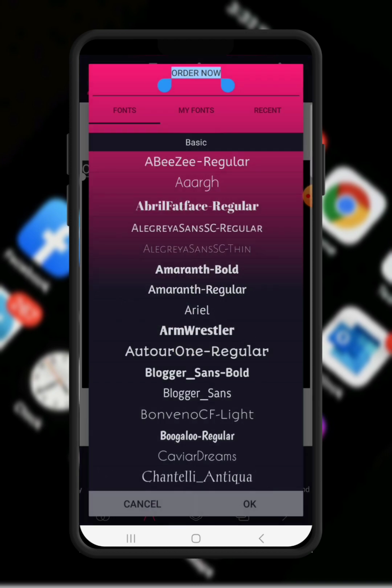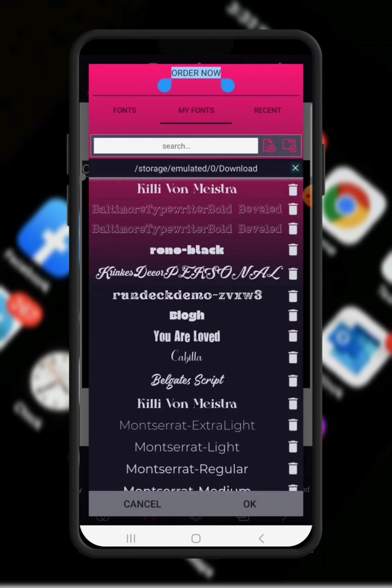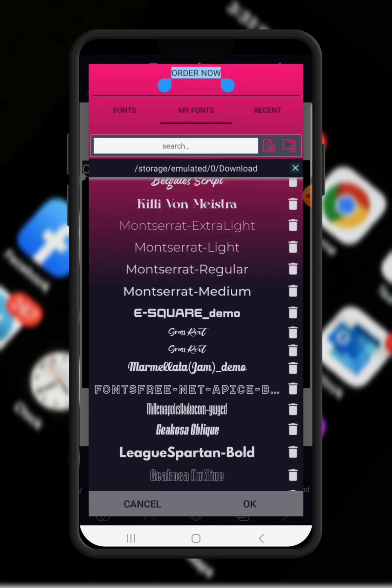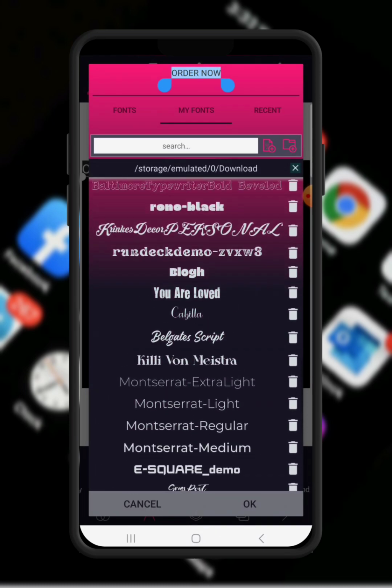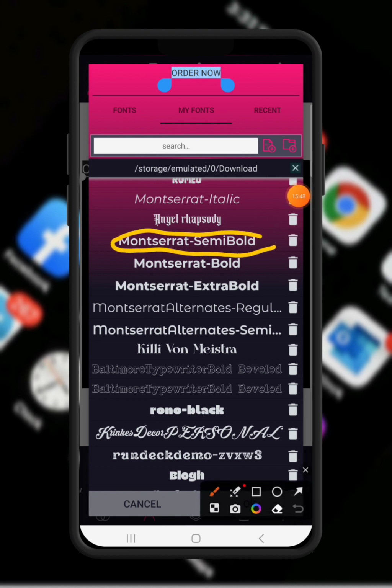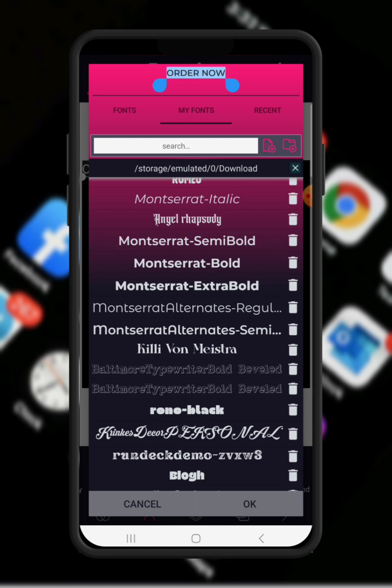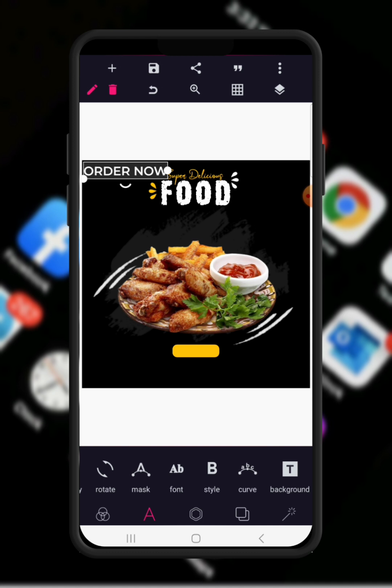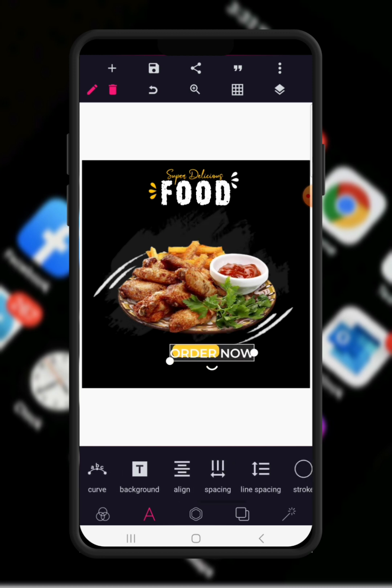Then go to your font, and as you go to font, I would love you to use the Montserrat font here. Alright, so our body text, I want it all to appear in the Montserrat font family, and for the purpose of that I'm going to use Montserrat semi-bold. You can also download the Montserrat font freely on thefonts.com or 1001freefont.com. So I'm going to bring this one down here, but then I'm going to reduce the size.